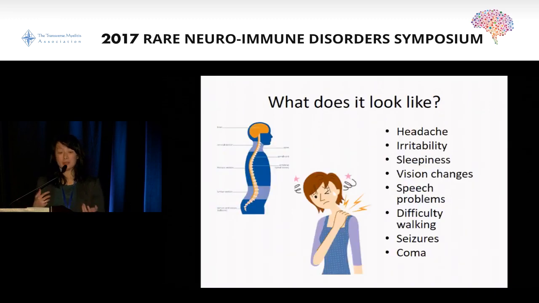Well, depending on where in the brain or the nervous system the ADEM happens, you can get all sorts of symptoms. It can span everything from headache and irritability to even confusion and lethargy. Some people have seizures. Some come in looking like they're in a coma. So it can be very, very disturbing when it initially starts.